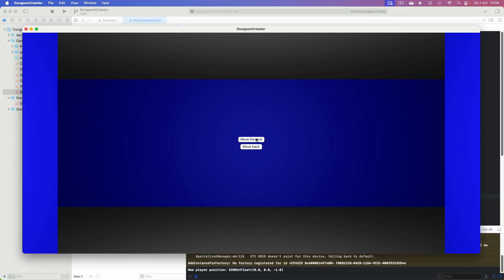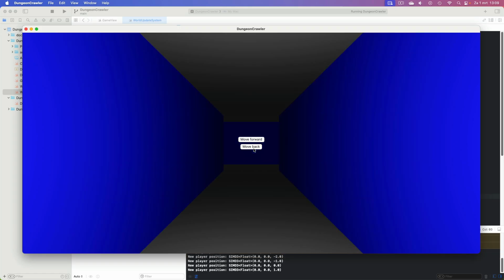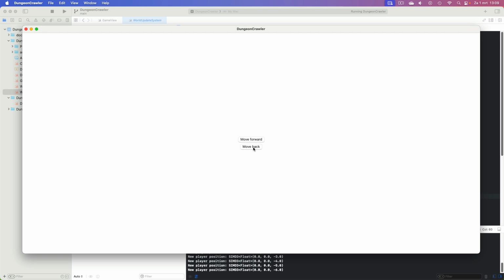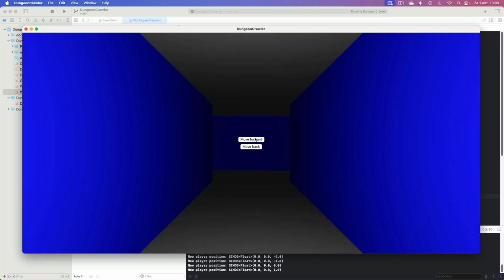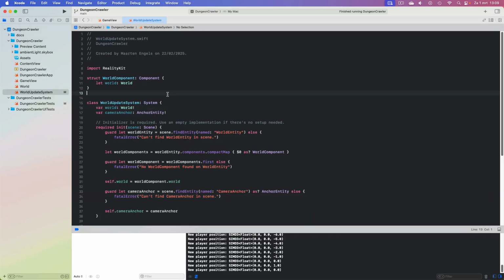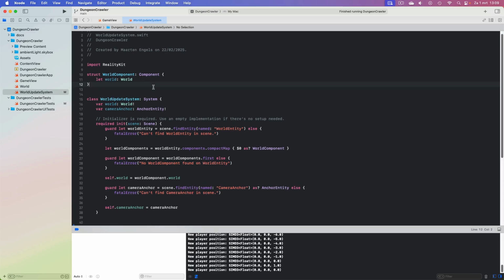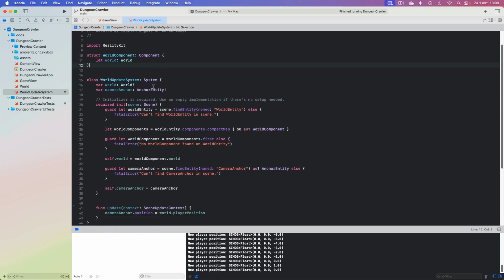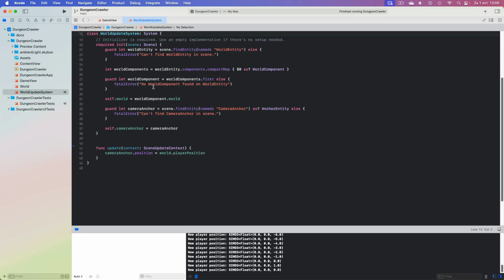So we have a viewpoint, we can move forward and backwards, and we can go out of bounds, we can go through walls. So far from done, but we have a thing where we can influence the world by interacting with it. So the code we use to do that is a bit of throwaway code, so I'm going to delete a lot of it. That'll be the first step.